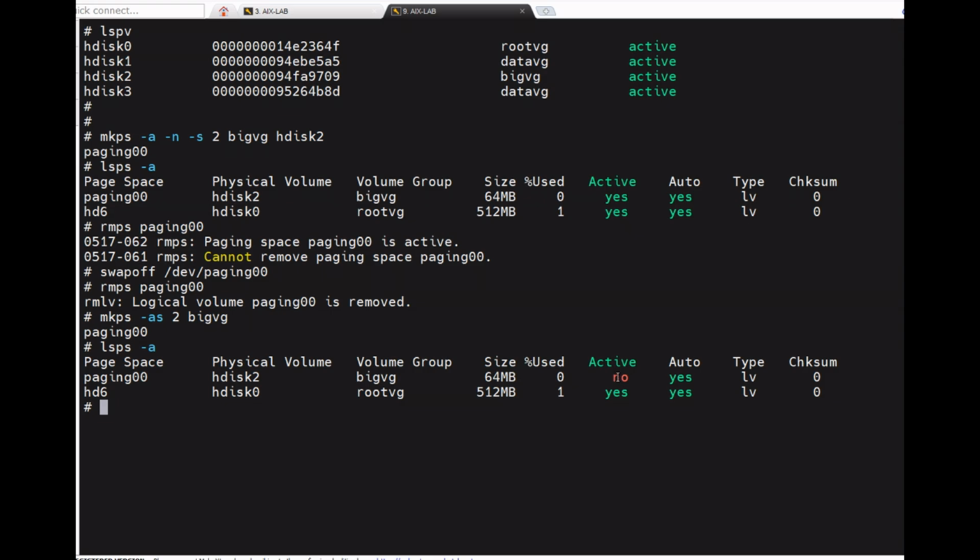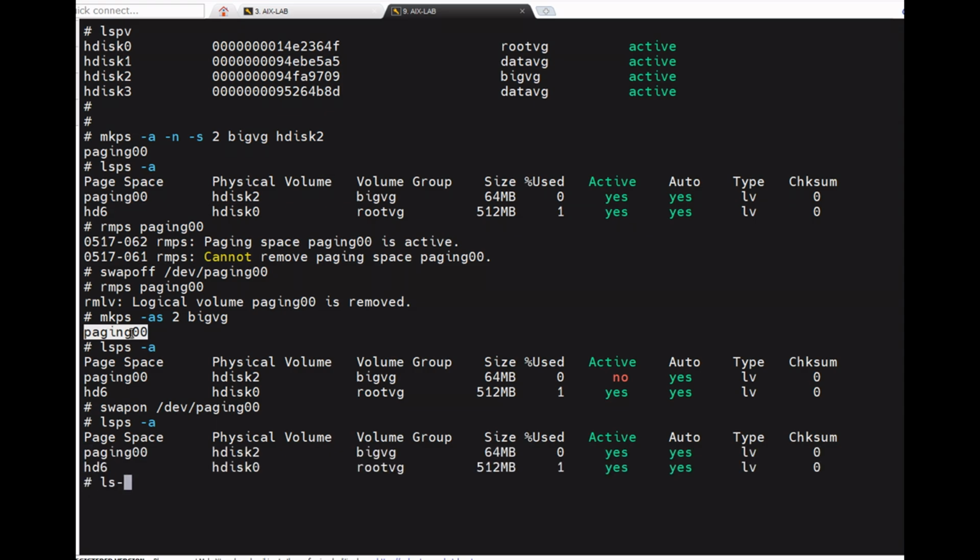How to make it active? swapon is the command, /dev/ followed by the name of the device. lsps -a, lsps -s. So 64 MB is added here.